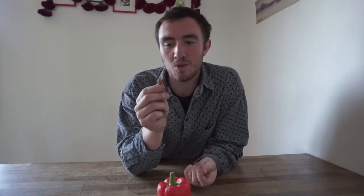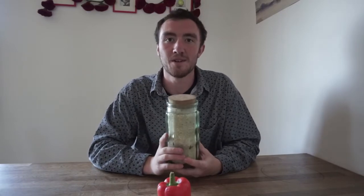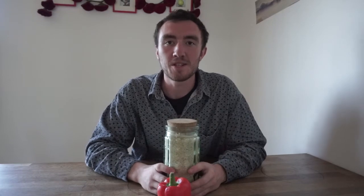The same thing goes for these guys. Almonds. A lot has been said about almonds, and particularly the almonds that are used in California, where a lot of the aquifers are being pumped up, and a lot of communities have less water available to them because of the cultivation of these guys. The same can be said for rice as well. So we need to be careful with where our rice comes from. We need to read the labels on things and understand our consumption patterns.